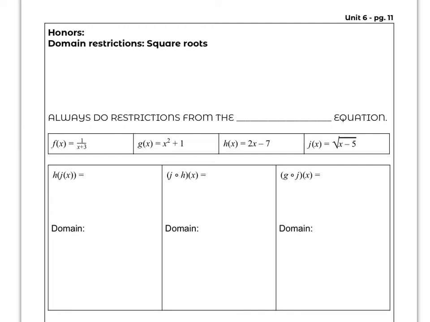All right, so we have talked about what happens when x is in the denominator, but let's look in more detail at the situation when I have a square root. So we're talking only about real numbers right now. That means that what's underneath my radical needs to be greater than or equal to 0. And this has a specific name. This is called our radicand. That's what's under the square root. So we're saying that our radicand needs to be greater than or equal to 0.